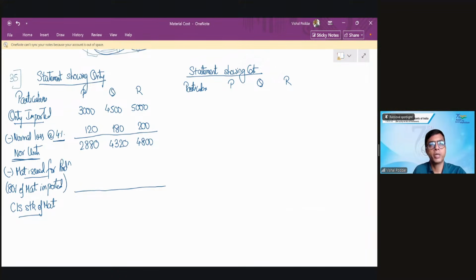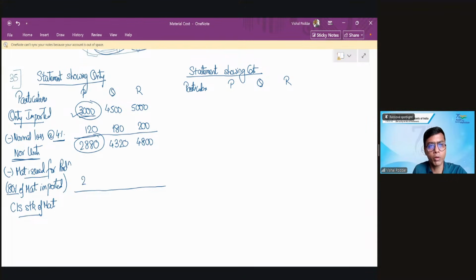Now, how much is material imported? It is this. So 80% of this will be used in your production. This is the clear-cut language. So be clear with the language, whether you have to take 80% of this or this, that the language will tell you. And that is where many times we end up making a mistake. This is where reading of the question is important. It has nothing to do with calculation or maths. Because if your reading and understanding of the question is incorrect, your answering will definitely be wrong. So I have to take 80% of this.